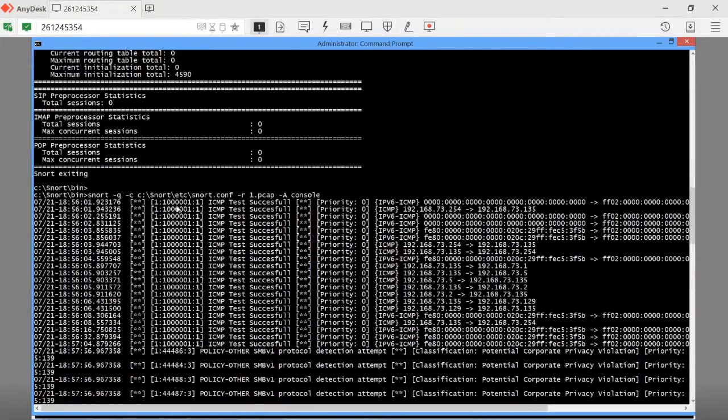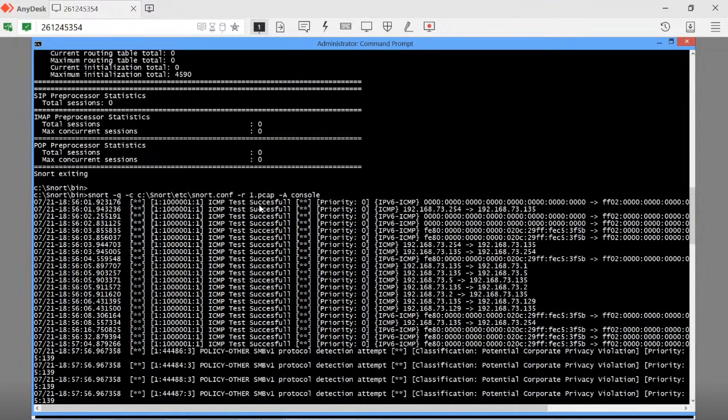If you look at the signatures, ICMP test is successful, because we have a rule in our SNORT that any ICMP traffic identified in the packet capture should trigger a signature with ICMP test.